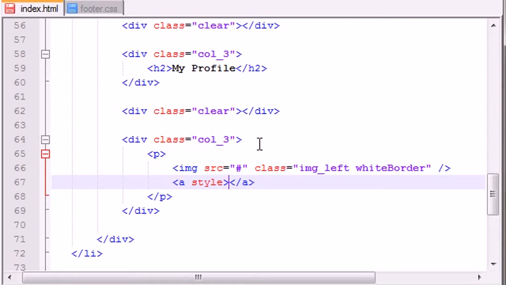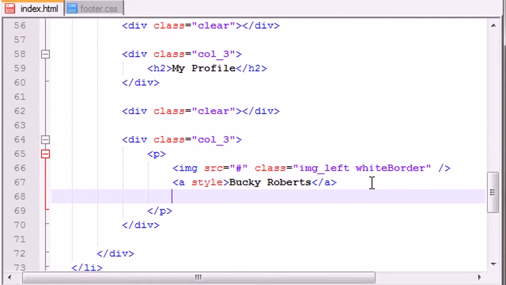This would be a link to either my profile or an article maybe. If it's a link to your profile, then you can just write your name and that'll link to your profile. Or if it's a link to an article, you can just write href, and then it would say something like read more, something like that.